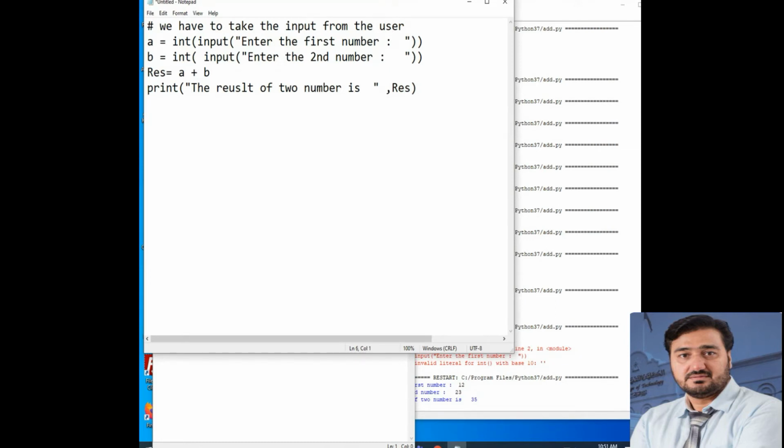Now here, we have the first number, first num, and this is the second number. So we have two numbers, first num and second number. We want to compare them, to see whether the first number is greater than the second number, which number is greater. So here, if num1, the first number, is greater than the second number.